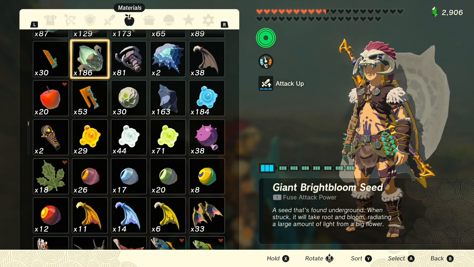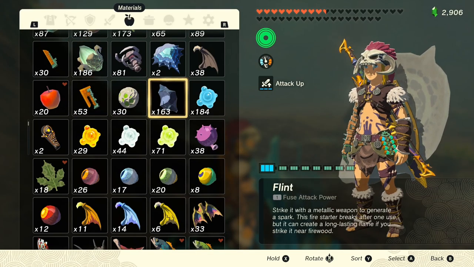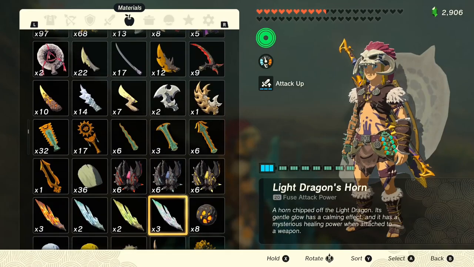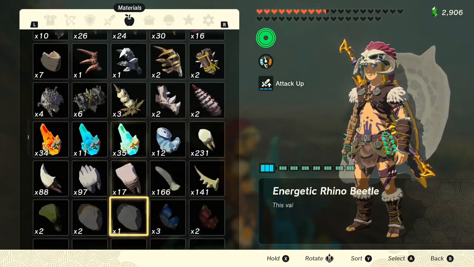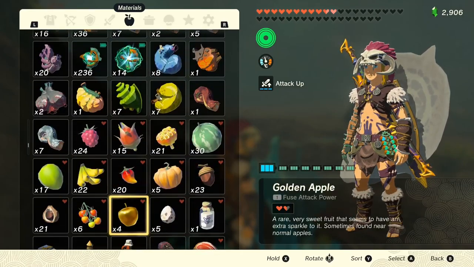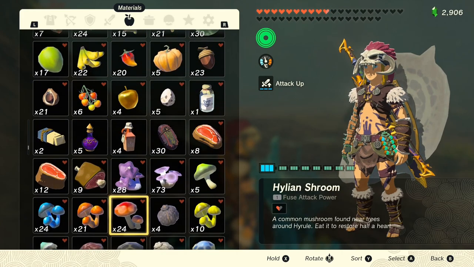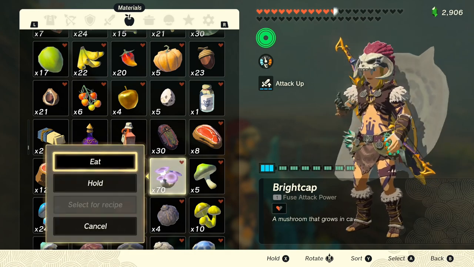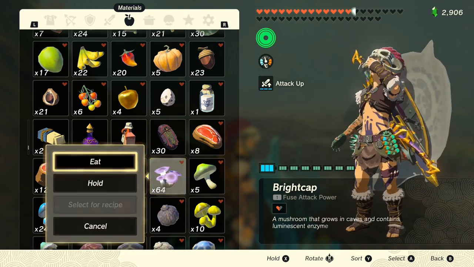I think it is. So, oh, 163, that is not a lot. I thought I would have way more. Okay, I don't. Disappointing. Also, food-wise, not a lot of things to play with here. Oh. Obviously these in abundance.